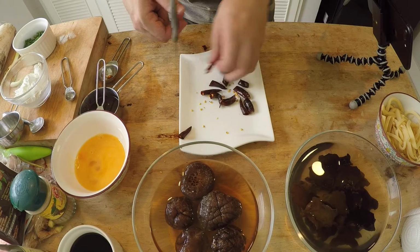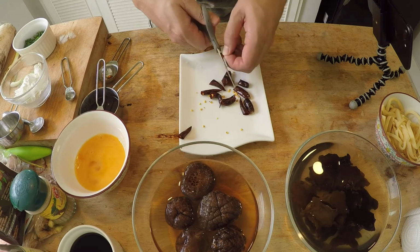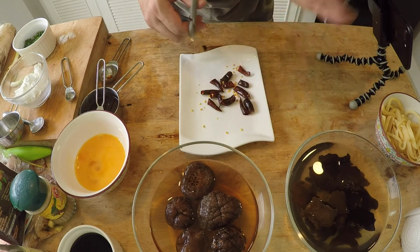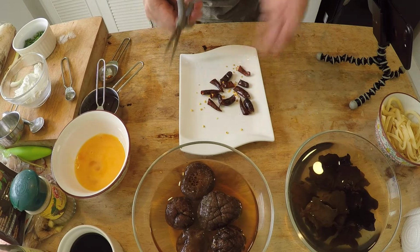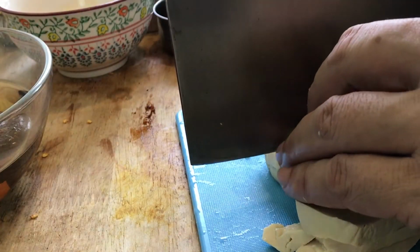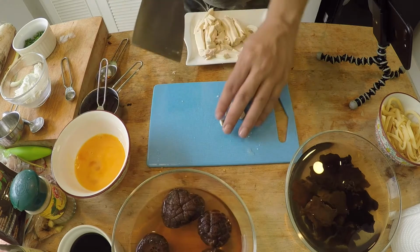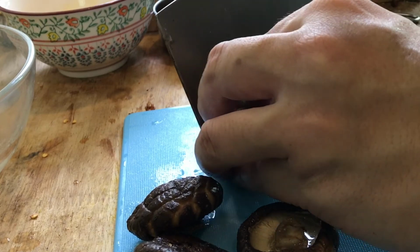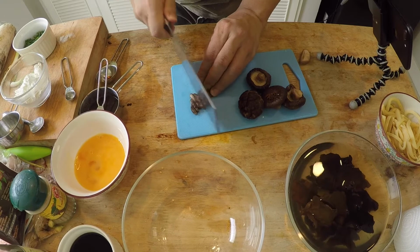So this is gonna be one spicy hot and sour soup. So if you're afraid of the heat, just add a little bit less ground white pepper, a little bit less chili powder, and a little bit less of the dried red chilies. If you want to make this dish all vegetarian, add more tofu and add more mushrooms. And then we're gonna thinly chop up the mushrooms. I'm gonna discard the stems, so just thinly slice the mushrooms.